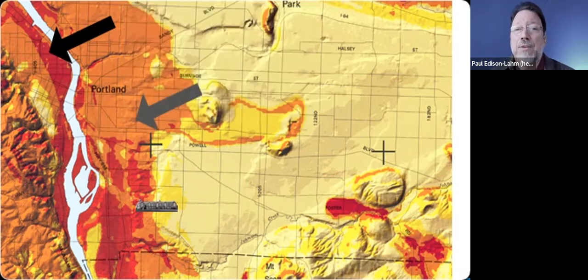A little bit better place to be is in those Missoula fine deposits that most of Reed College is in. So if you're on campus now, you're sitting on fine deposits, you're probably okay if the water table is low below you, and I think it's about 40 feet below most of you who are on campus, but it's still a concern. The best place to be is up the hill on those cross-bedded gravels anywhere in East County, even on those buttes like Mount Tabor and Mount Scott. Those are all much safer places to be.